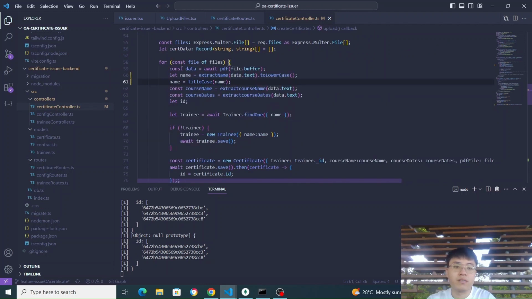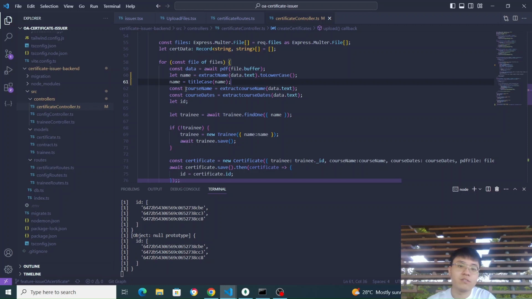And then in the for loop here, I am first of all getting the file data by calling the PDF parser, using the file buffer.